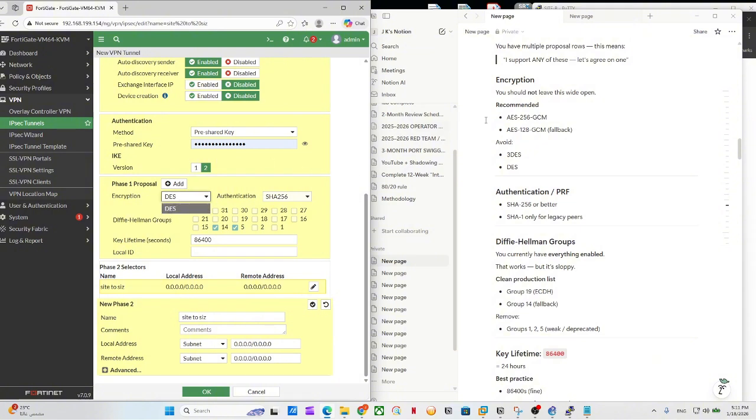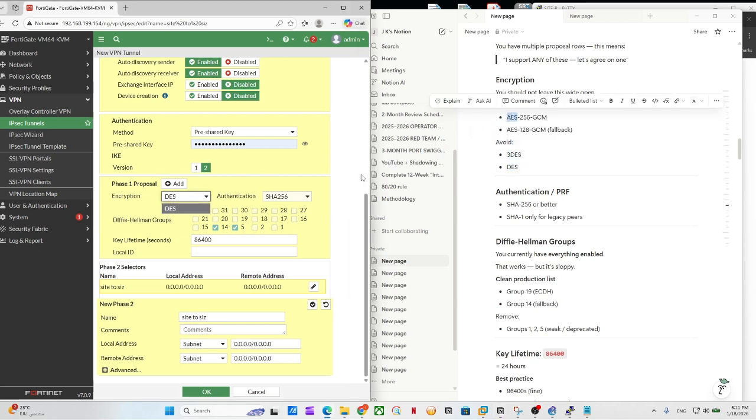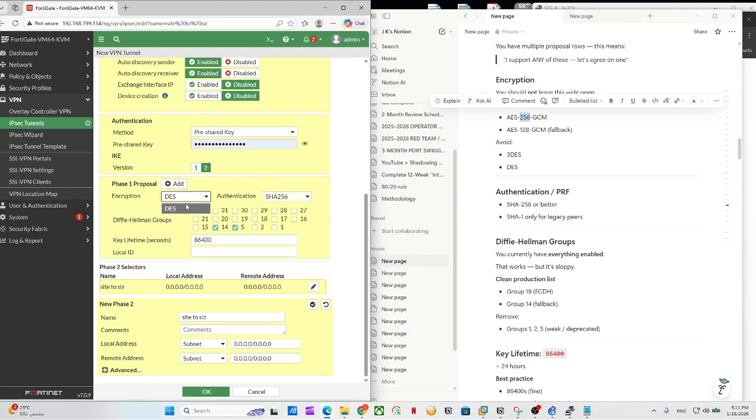You shouldn't use DES actually. AES is more secure in encryption. Always use AES, and the higher the number, the better. AES 256 is better. I'm using DES here because I don't see an option on this version.